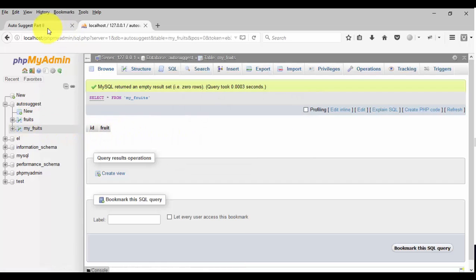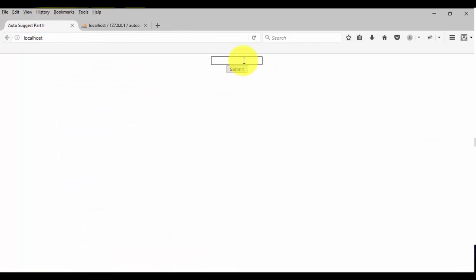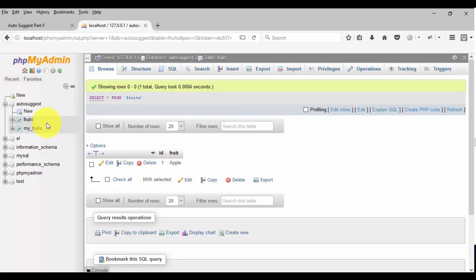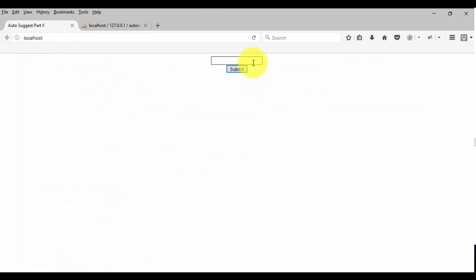As you can see, neither table is populated, and what you're going to be doing is entering a fruit name, any fruit name. If there are no results, it'll say no results. If you click submit, if there are no results for that fruit, submitting this will add that fruit to your fruits table, as well as add that fruit to your particular fruits that you like. We'll add another one.